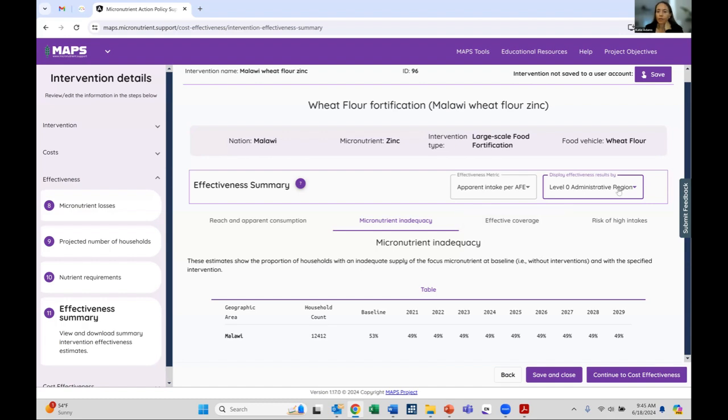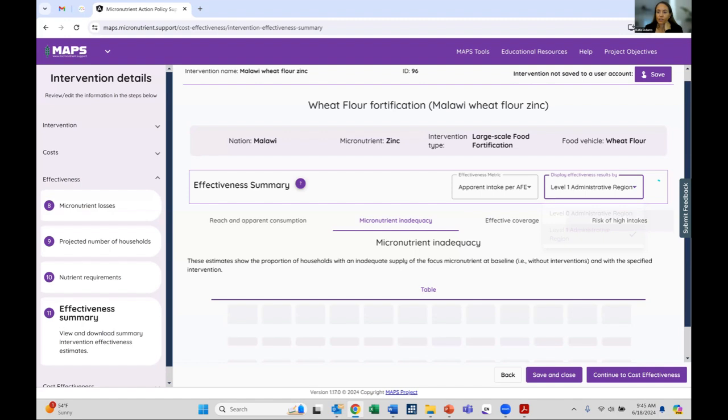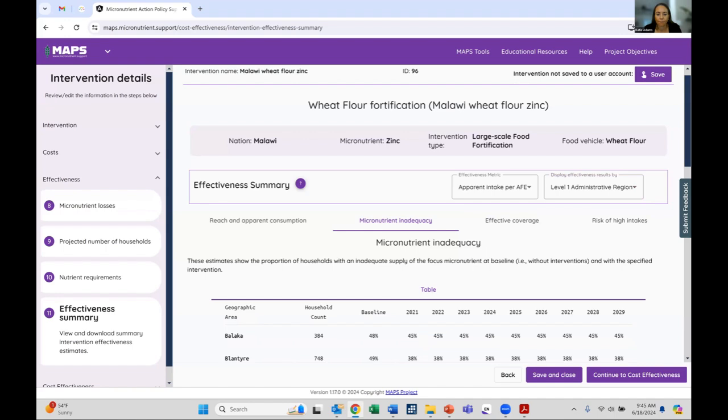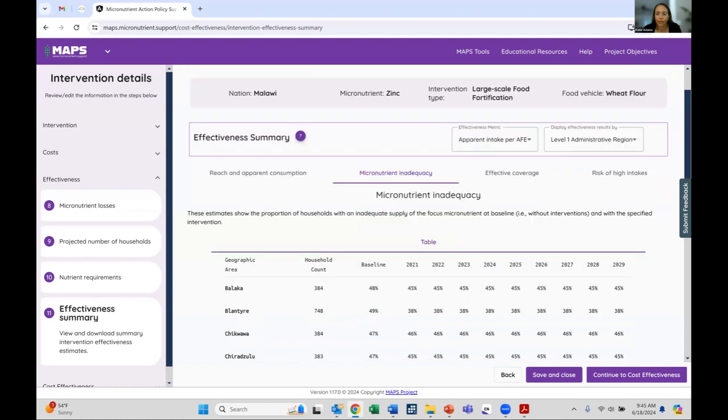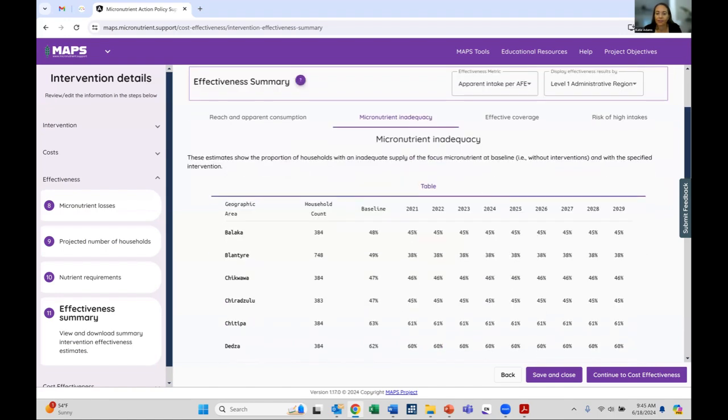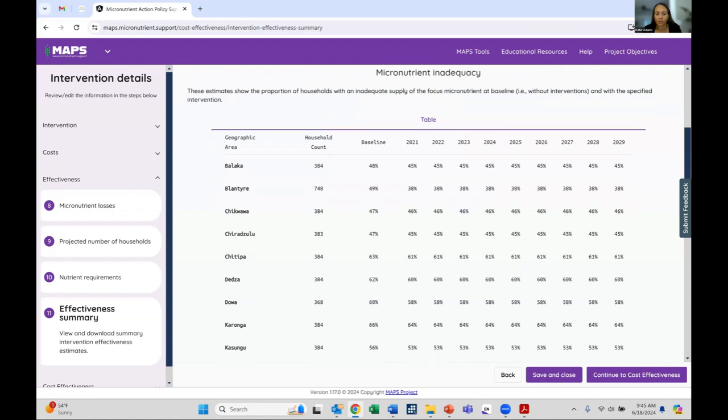I guess let's also look at it by district, just to see variation in effective coverage and the micronutrient inadequacy across districts. So yeah, again, we're comparing baseline to the intervention years.